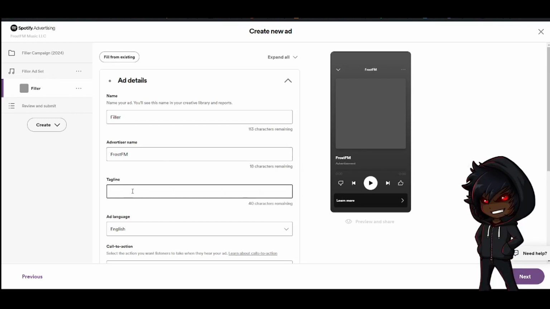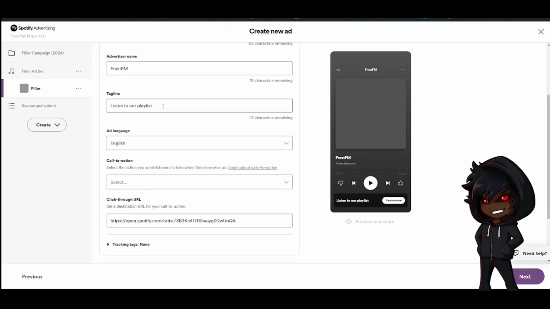Let me put something here. Listen to our playlist. Now, as you'll see here, it'll load somewhere down there. Yep, listen to our playlist. Now, you can make something more creative and imaginative than that, but for the sake of this illustration, this is what it'll look like. So just keep that in mind.